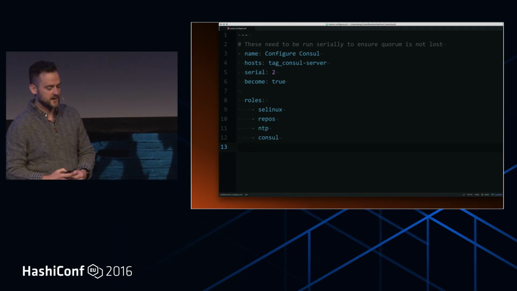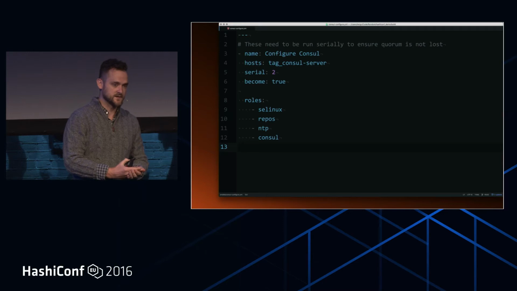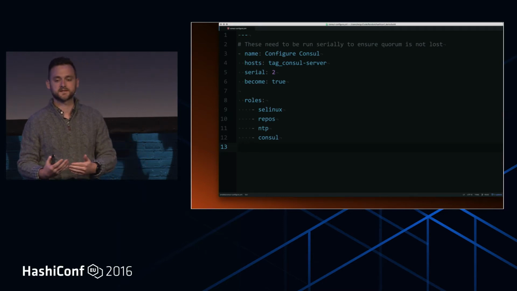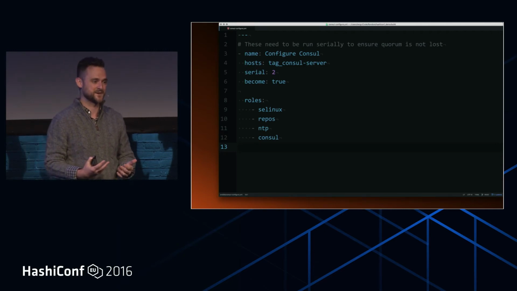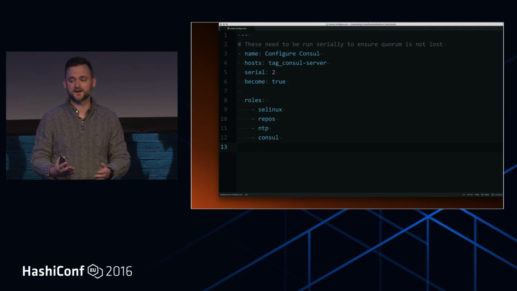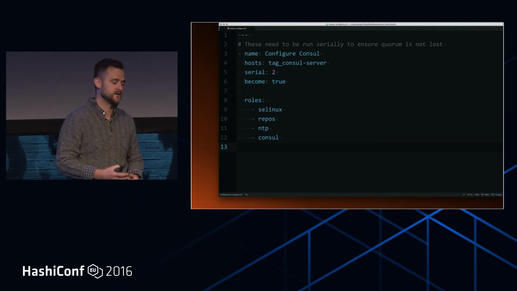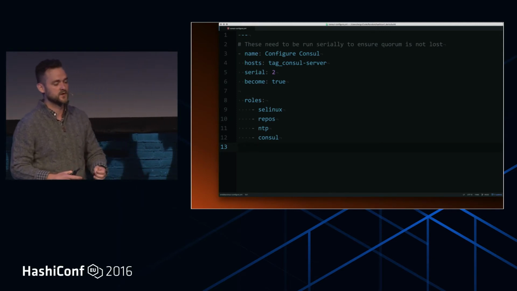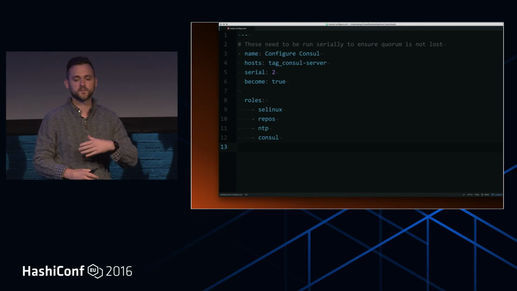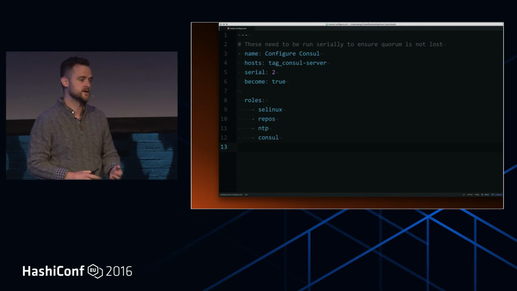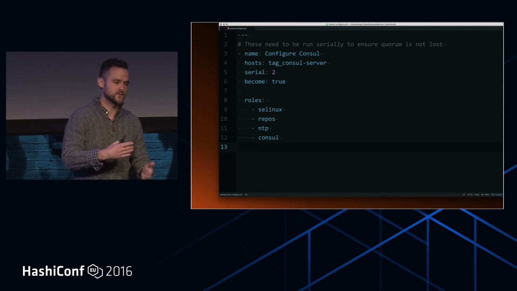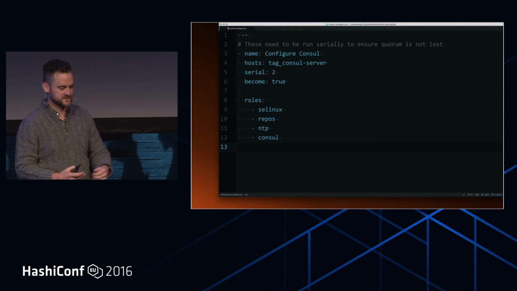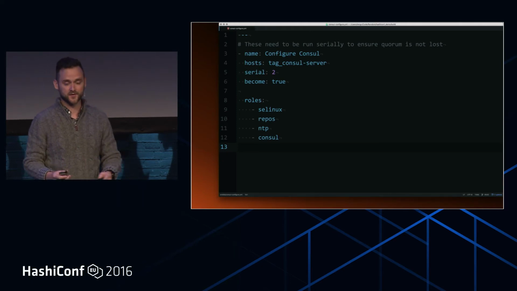The second thing I want to point out here is the serial: 2 line. So as I mentioned before, with Consul, you need to maintain quorum. This was a really fun bug, not a bug, but it was us screwing up, that we had to learn in the beginning, where if you take out your entire Consul server cluster, you lose everything, and it's kind of difficult to get everything back up and running. A quick and easy fix for this was to tell Ansible, don't run everything in parallel. Don't manipulate all 3 servers at the same time. Instead, only do 2, and then do the final one later on. So this tells Ansible, limit yourself. If I had 5, 2 is probably still OK, but I just don't want to run everything all at once.